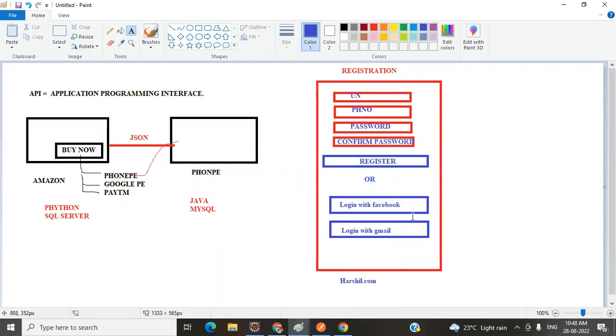We are calling a page which has several fields, username, phone number, password, that can be HTML. This is one part. Or login with Facebook or login with Gmail. Here we are calling the service. Facebook provides authentication for the user, and Gmail also provides authentication. So we are calling the API they provide on the user side. We can just give our credentials and they register it on the server and provide a response in JSON format or any other kind of format. Yes, perfect, very good.